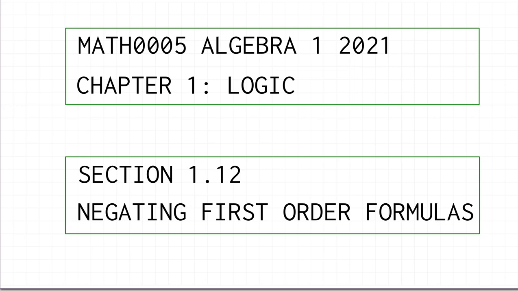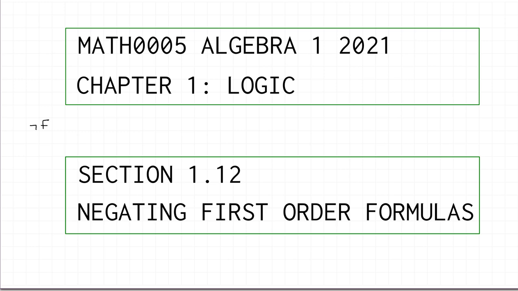Very often in mathematics we're interested in the negation of a first order formula. So if you have a first order formula f, then the negation of f is just not f, like this. This happens very often in analysis where, for example, things like continuity or differentiability or tending to a limit are expressed as quantified statements, which are interpretations of first order formulas.